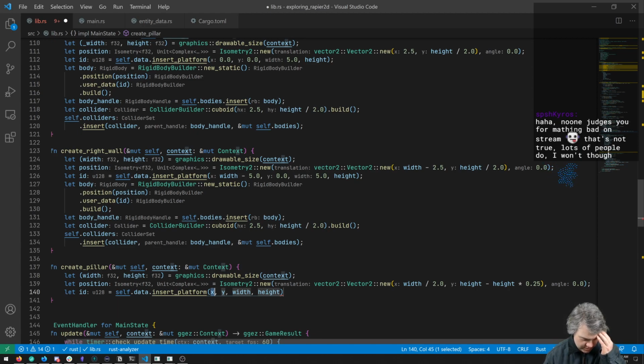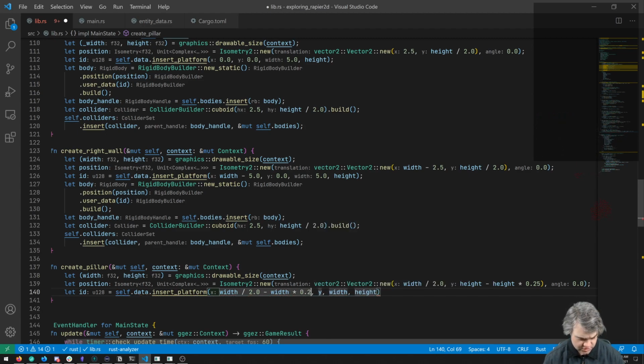So we need 1/4 width. So maybe it's 1/4 of the width. So that could be width divided by 2 minus width times 0.25. We can try that, see how it feels.